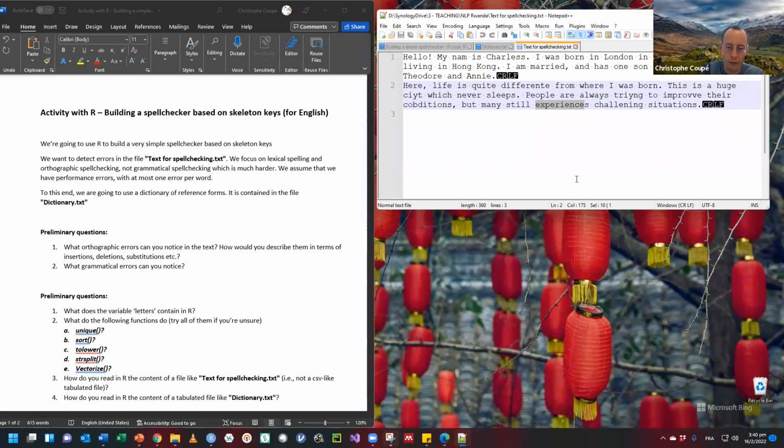The nature of the problem is not orthographic. City is orthographic, but experiences is grammatical. It's an issue of agreement of the verb, singular versus plural, agreement with the subject, many. So what we saw yesterday is that it is more difficult to address these errors than orthographic errors.